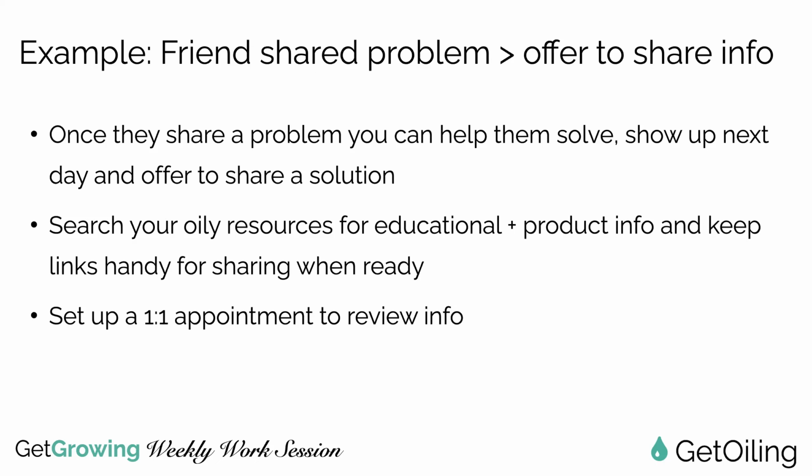Another to-do is to set up a one-on-one appointment to review the information, because this is someone who says, I have a problem I'm struggling to solve. You see that there's a solution. We don't drop a link in the DM to help somebody solve a serious problem. We sit down with them, we show them that we're here for them and truly want to invest in helping them get that solved. Right? You don't need to be a practitioner, but you can be an accountability partner. All right. So that's what you are as a brand partner with your customers.